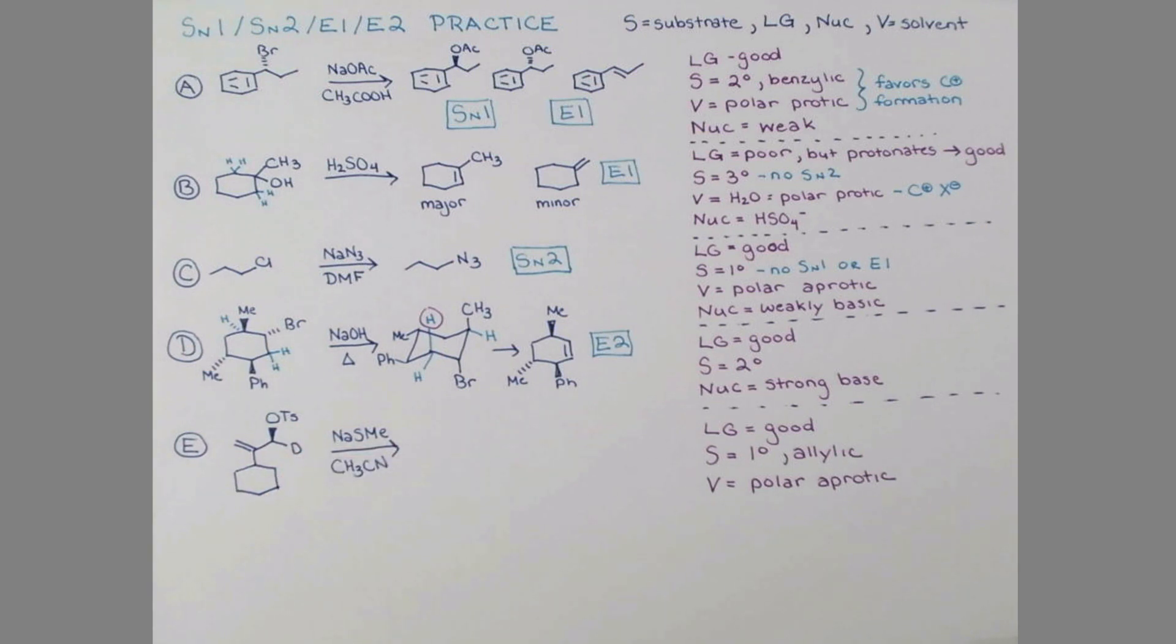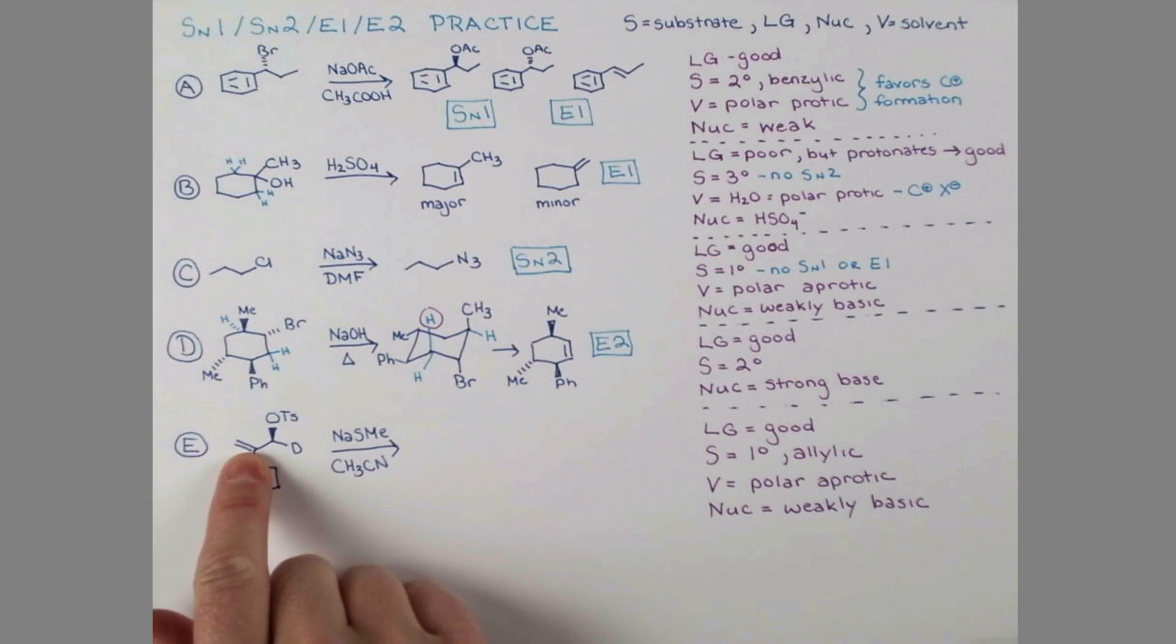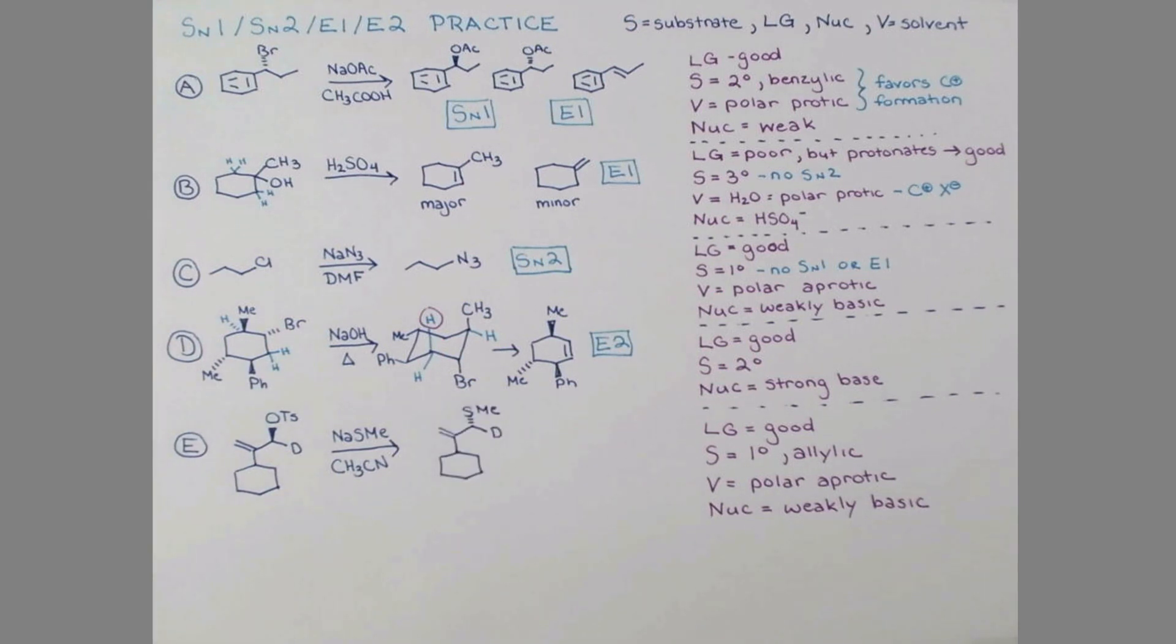We have a weakly basic nucleophile that confirms it. We're not able to deprotonate from this sp2 carbon atom here, so primary allylic and primary benzylic substrates can only undergo substitution. This SN2 reaction will occur giving inversion of stereochemistry. It might be obvious why I made this a deuterium here - we have a hydrogen atom on this carbon, but it made the carbon chiral so we could see the stereochemistry in our product from our SN2 reaction. Even though it was a primary allylic example, looks like we have room for one more problem.